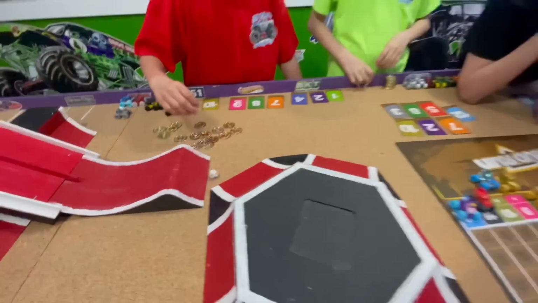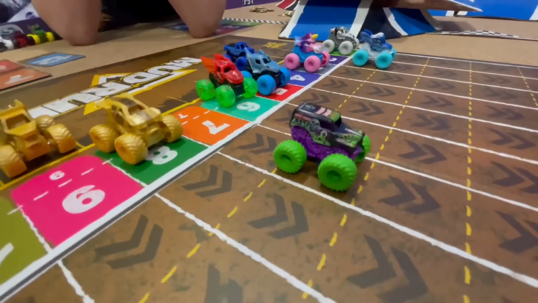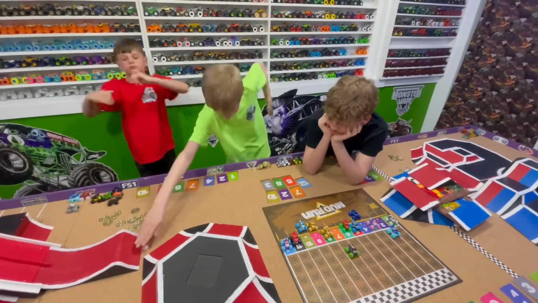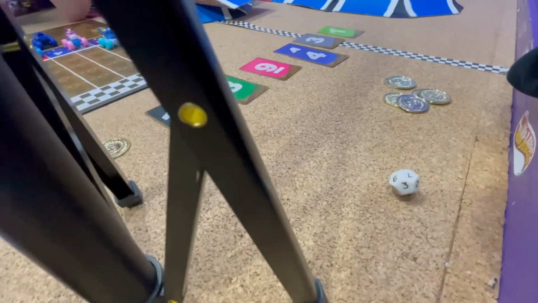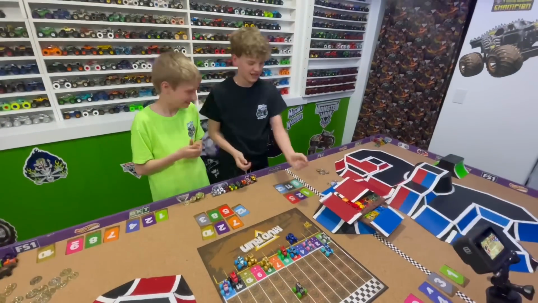Boom. Another 7. Oh, Gravedigger's winning. Let's check out this Gravedigger. Purple chassis, green wheels. We're rolling. Regan. Let's do it. Oh, going to this side. What is it? Oh, my God. Another 7. Gravedigger's just putting the power down.